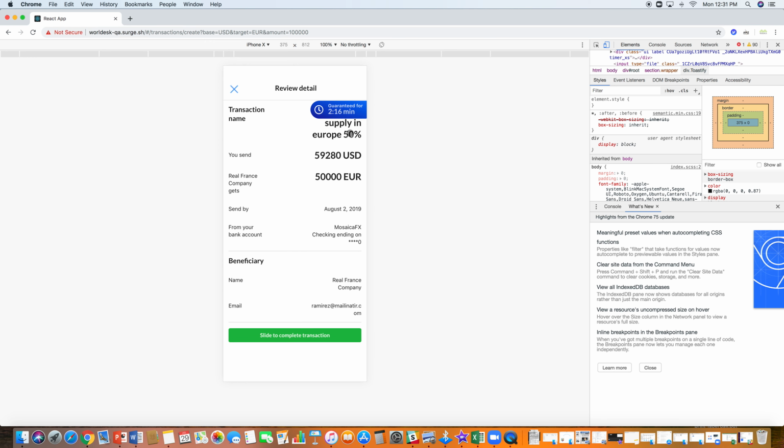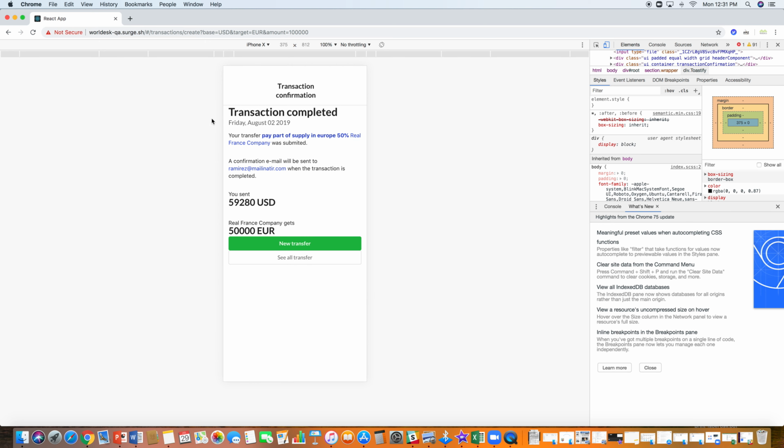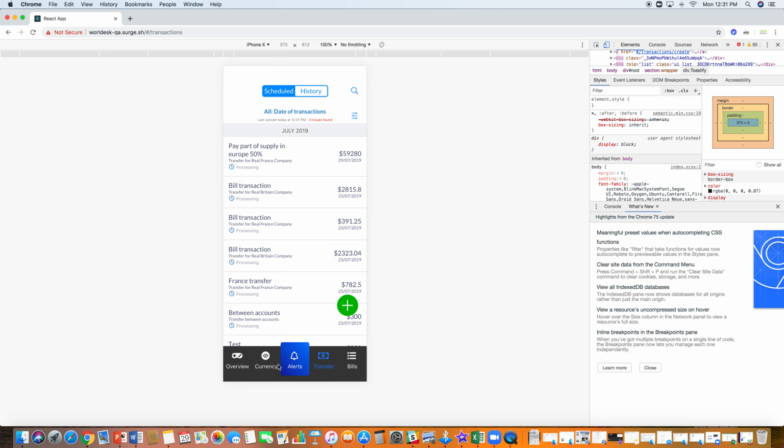Again, I have a breakdown of what I'm paying for, the quote, where the money goes to. This supplier will get an email that a payment is processing and heading his way, and I could slide to review transaction, and obviously the transaction will be completed, and that way I will have a track and a receipt for it, and I have paid that supplier 50,000 euro. So again, you have the receipt here, transaction completed, when the supplier will get his money, and a breakdown of the transaction, and you could see an NCL transfer. It will show you the transfer tab.